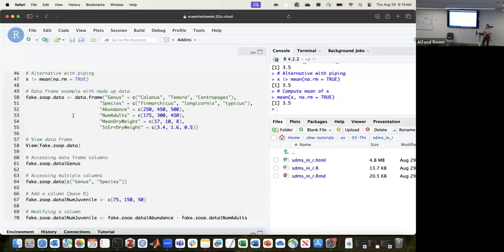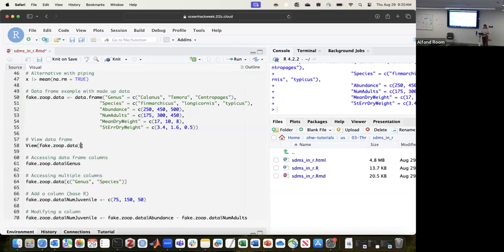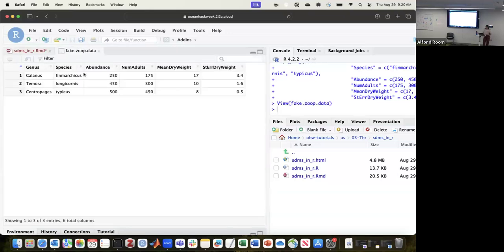So next I'm going to go into data frames a little bit. I made this really fake zooplankton data set. I don't really know what I was thinking here. But you can make a data frame using data.frame, and this is similar to the pandas data frame structure. You specify the column name as a string and then whatever values it's going to have. So let me show you what exactly this is. If we view this, it's made this table of 3 rows with all these columns and these values.